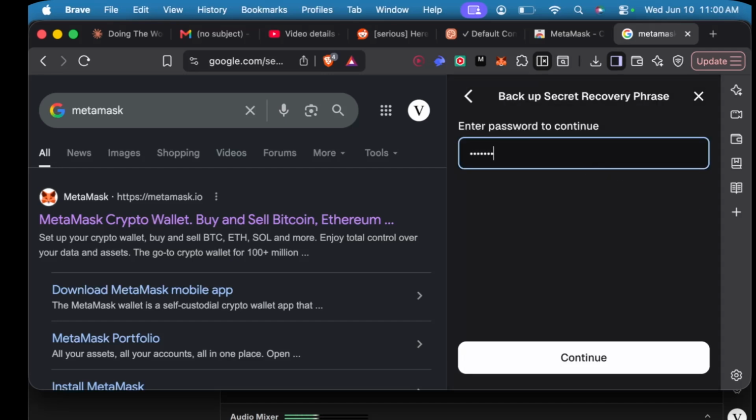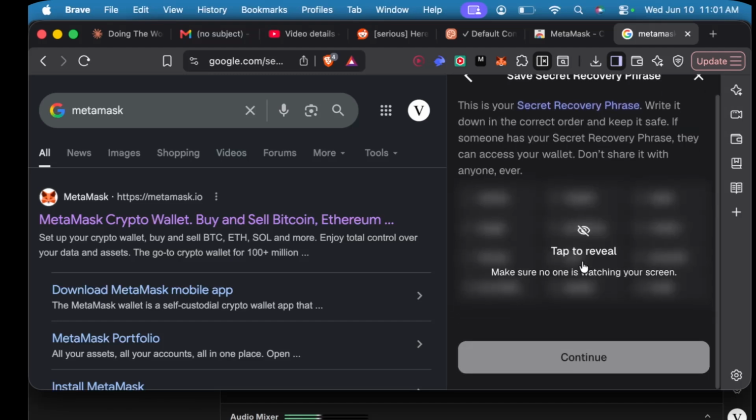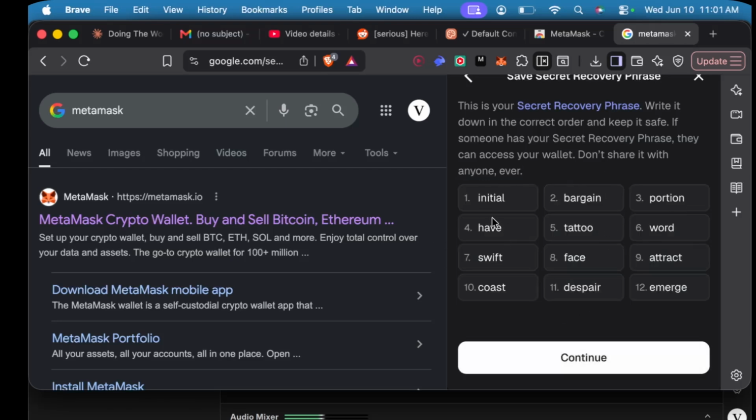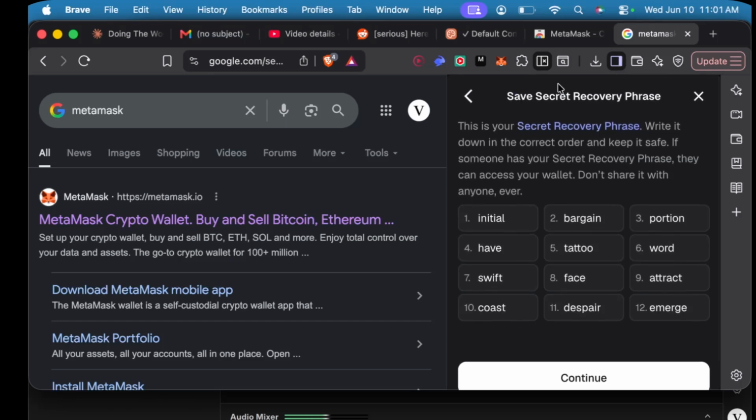So I put in my password. And then these keys, obviously, you never show them to anyone. I'm just showing them because this wallet's empty and it doesn't matter. But basically, these 12 words are what you would import to the Rabby wallet. Okay, so this is called a secret recovery phrase. With these 12 words, anyone can access your wallet remotely. Anyone can access your funds and steal the money. So it's important you never share this stuff.